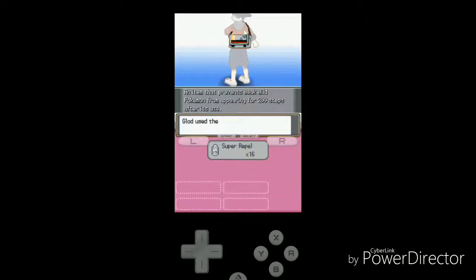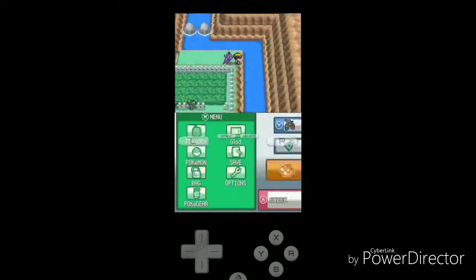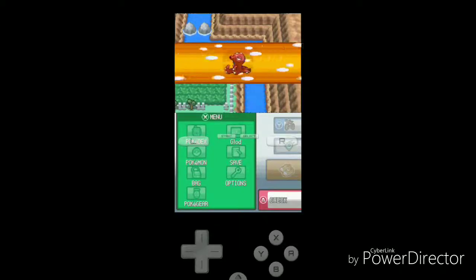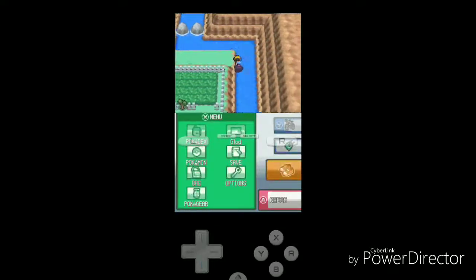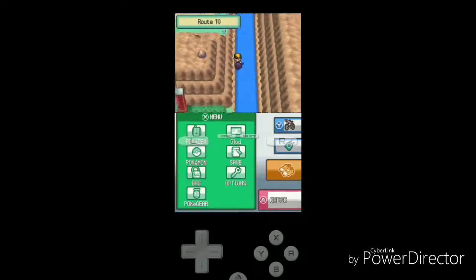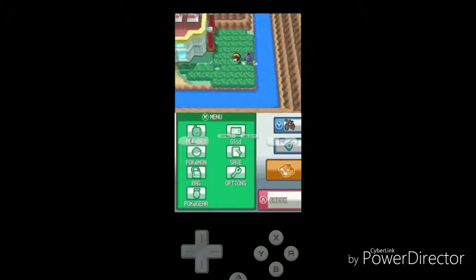But before we go over the new encounters, I need to go back to Route 10 to see the power plant. Let's surf our way down and we'll see what we can do. Oh, man. Route 10, and the power plant. So the power plant is actually back in the game.